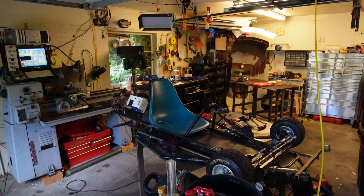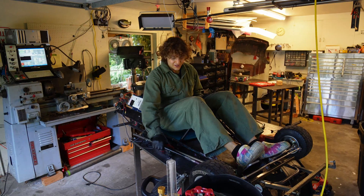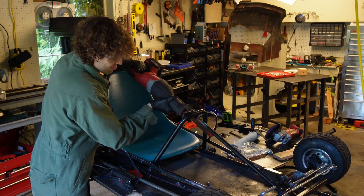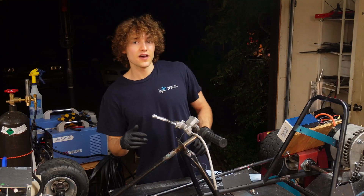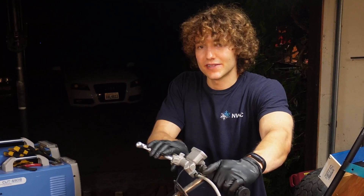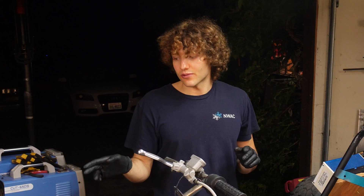Plan now: catch the brakes about right here, just weld it through those tabs so we can stop. Got to figure out where we're putting the steering. The steering wheel is going to be wet — getting in and out of this thing is going to be a pain. It ain't meant for comfort. Steering done, brakes done, key stock's in. It's kind of jank, but it'll work. We got brake on the right, handbrake, and throttle on the left. Throttle forward is going to be to go forward — it might just be messed up enough so you're not going to confuse it. Now it's time to run the silicon wire back to the controller — I got some six gauge stuff, should be adequate.